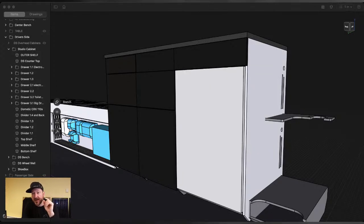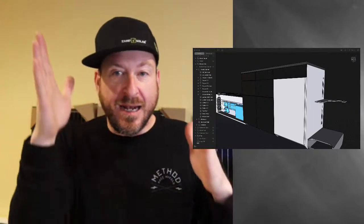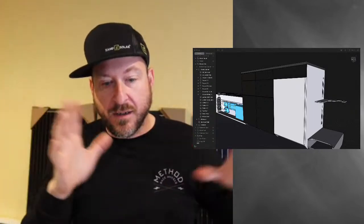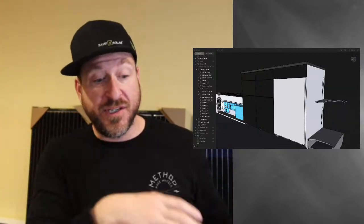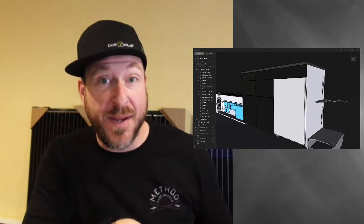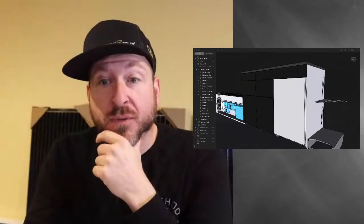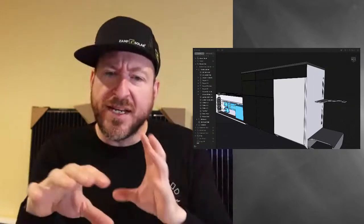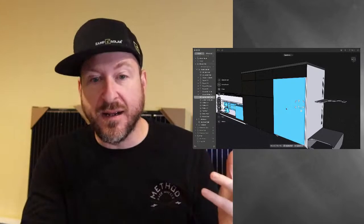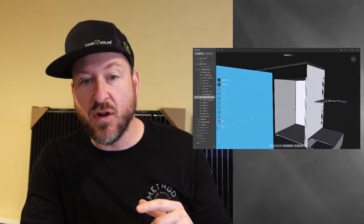I'm trying to think ahead and put in all of the cuts, because to be honest, all of this stuff is going to be programmed into a CNC cutting machine and cut to perfect ways to assemble together. So it's no real extra work for the CNC machine to cut a 45-degree angle off on that panel. And that might save me an entire headache down the road when I'm doing some sort of project. And if you guys have any ideas, it would be really nice to actually do something, you can tell me. As a matter of fact, as we're talking, I'm thinking it would be nice to put some vents in this wall here.